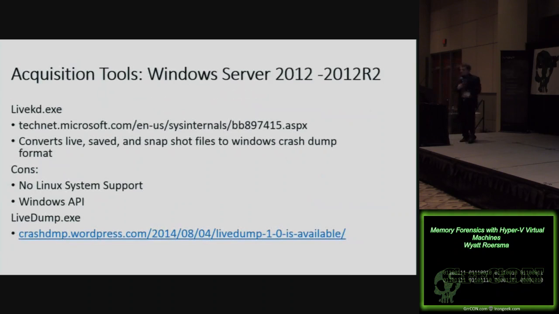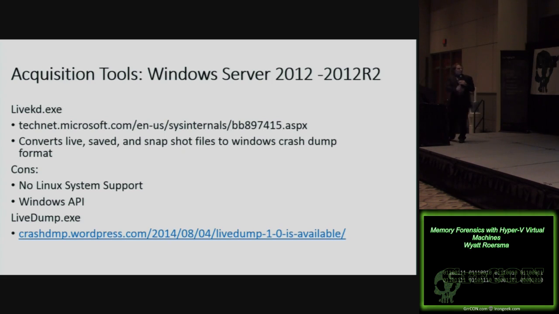And so, acquisition tools for Server 2012 and 2012 R2: there's livekd.exe. Some people have a problem with this because it relies on some Windows API calls that can be interpreted by malware. That's only if the malware is running on the root partition, which, if your host is infected, you're pretty much screwed anyway. But it's a semi-valid method to acquire memory from a virtual machine that's running on your system. It still has the problem, however, that it only converts Windows virtual machines. It doesn't have that RAM limit of 4 gigs, but I can't convert the Linux virtual machines on my system. That's kind of a nightmare, right?